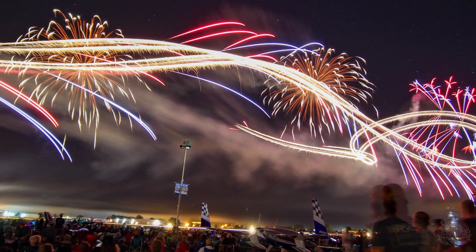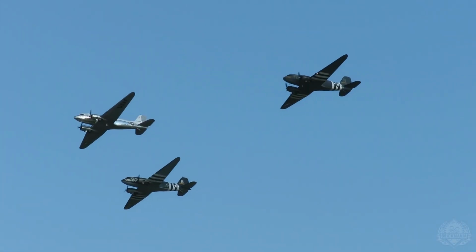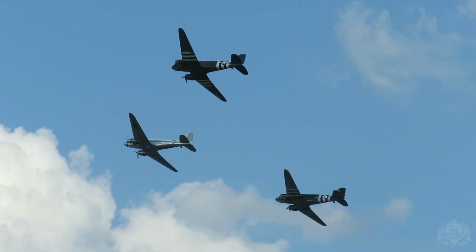Man, and what a sense of, I'm sure you felt this a little bit when you sat in the cockpit too, but when we had the serials of the C-47s flying over, it's cool how in an air show of this scale, it helps you put yourself in some of those situations. What would it look like if you times that by 100 and covered the sky with these things, like it would have been on June 6, 1944, you know what I mean?